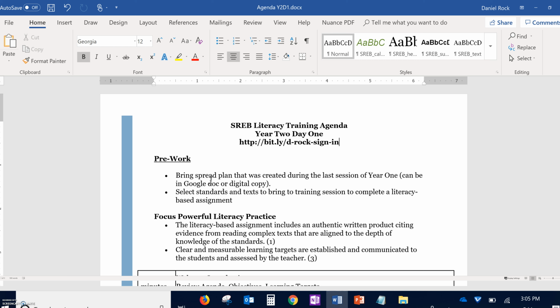Ideally, you've emailed them your agenda, and the positive for doing it like that is they can just click on it. If it's in front of them in a hard copy, they have to type it into their browser. But if you've emailed them the agenda, then they can click on it and it takes them right into the sign-in. A third way would be for you to create a slip of paper. Copy it onto the slip of paper and stick that right into your folder, or tape it down onto the table.